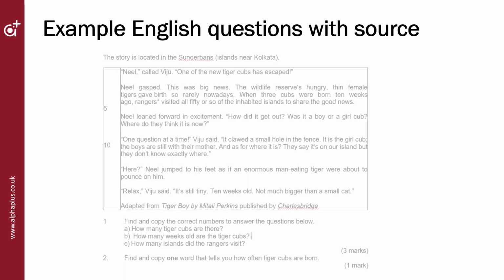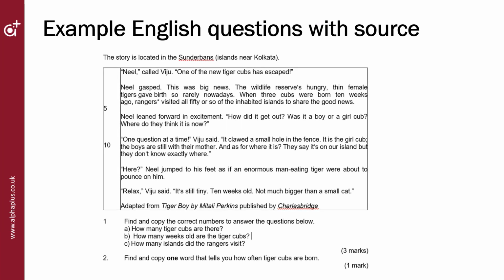Here is an example of a linked question for English. It is for Class 7 and based on a source text. These first 3 questions ask the student to identify a number of different items from the text. These are then followed by a question which asks the student to identify a word from the text which relates to a concept. There are then 5 more questions which are not shown that ask the student for explicit and implicit meanings, and a question which is a more open response at the end, which asks the students for a personal response to the text.